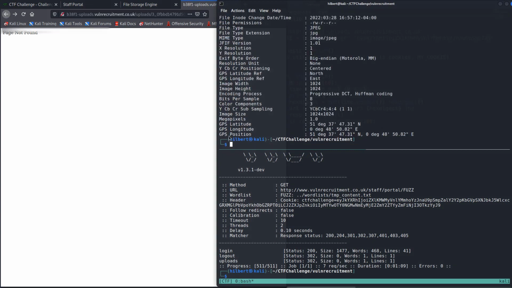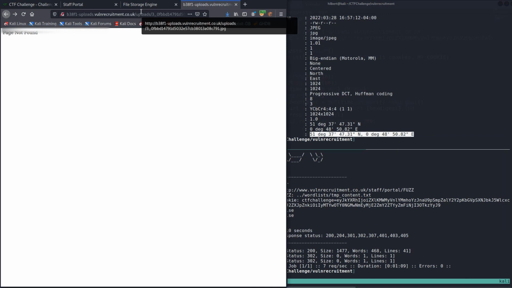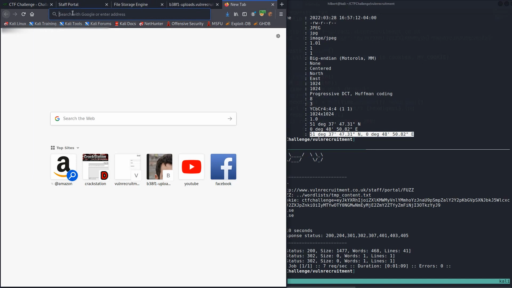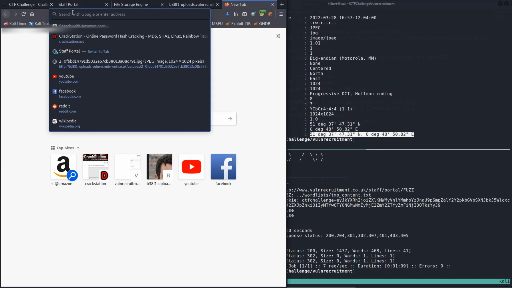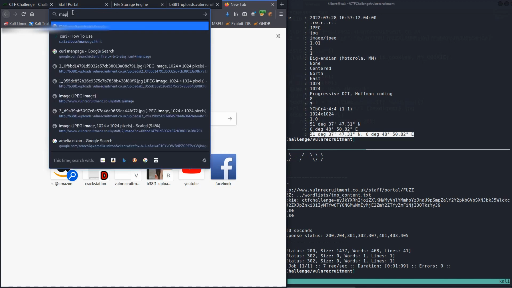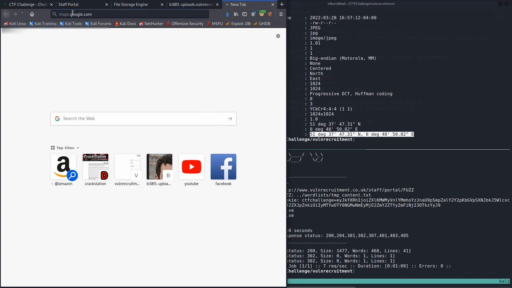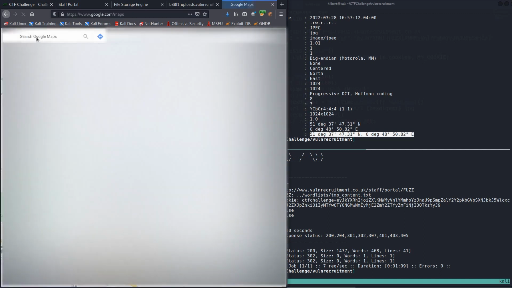And hello, looks like we get the GPS position of where this picture was taken. Now we don't know where it was taken. Maybe it's by the office. Maybe they took the pictures at the office. Maybe it's at her house. Who knows? She could have been on vacation in Bali. But it is an avenue for us to check. So we could just go to Google Maps and put in those coordinates. I probably shouldn't show that. Now you know what city I live in. Oh no! Or at least what city my VPN is in.